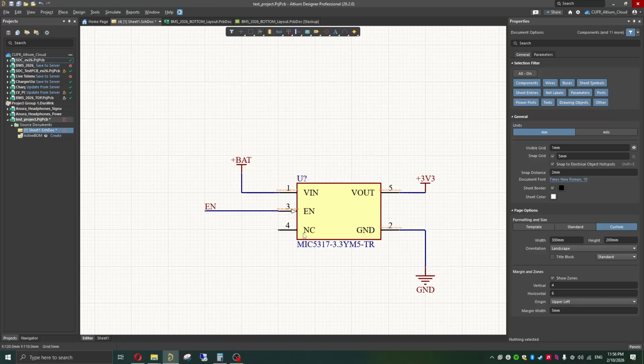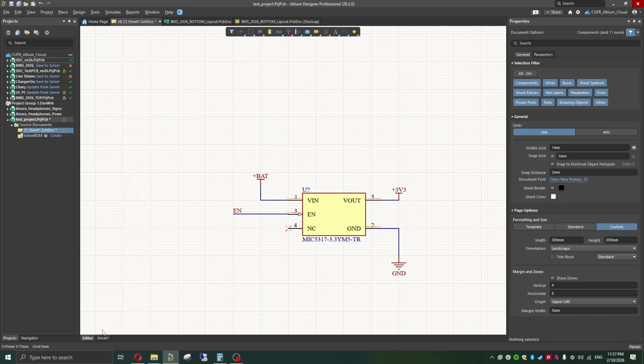Now one tip, actually before I do that, I want to show you another thing. So this NC pin is non-connected, it's not used at all in the chip. You can make it so that Altium itself doesn't give you any errors if you don't have a connection on this node by going up here to this part right here and doing a generic no ERC. A generic no ERC is basically one step of the schematic validation process that I'm going to show you, where it validates your schematic to make sure that you don't have any errors in your symbol definition or in the creation of your footprints and stuff like that, which might all sound pretty new, but it's just a way of basically saying ignore this issue. So we're going to put it on pin 4 like that, and now that is connected.